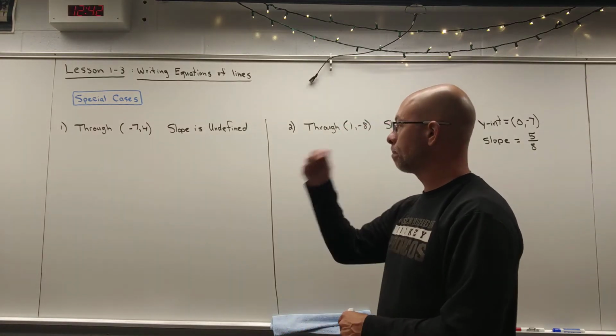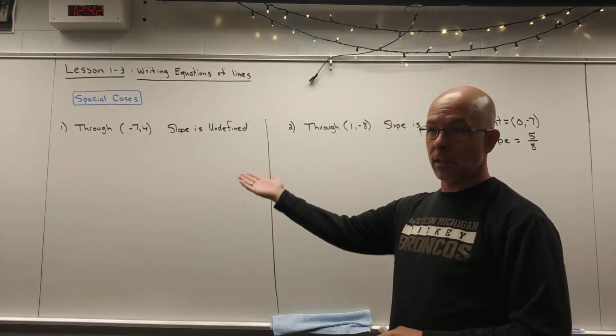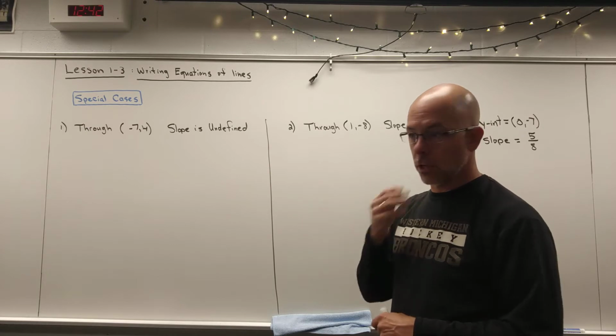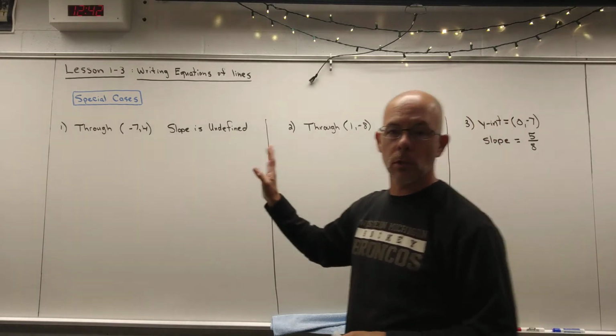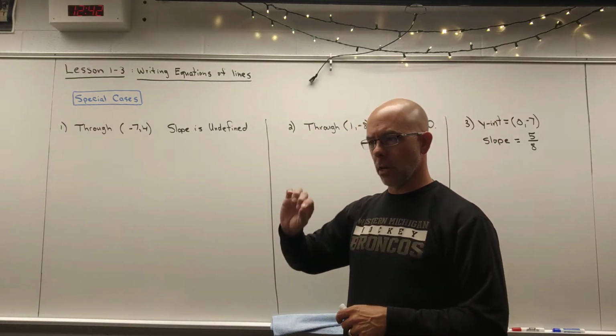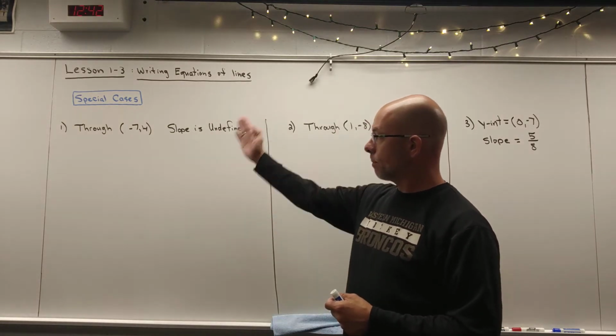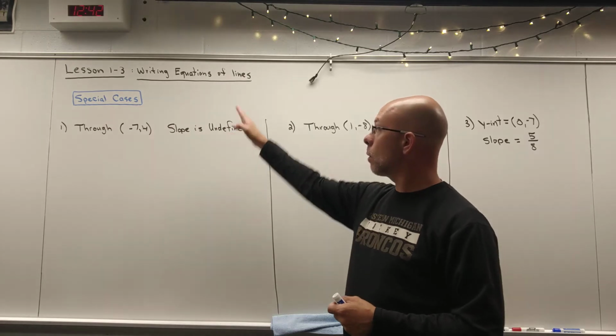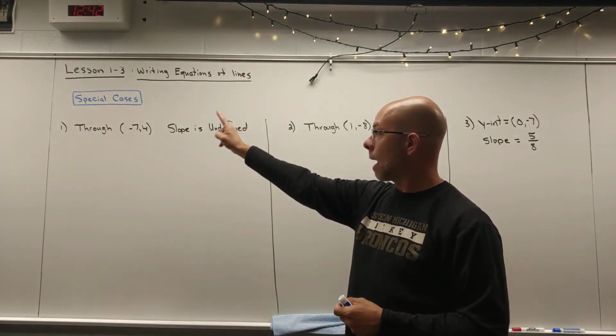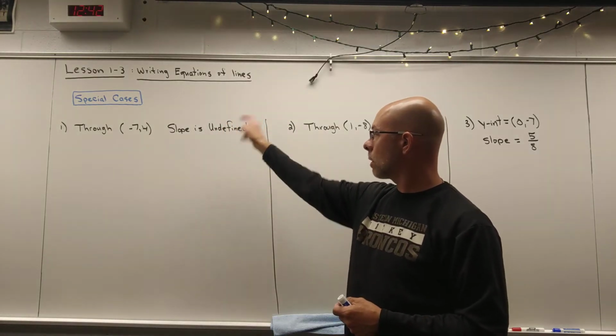Okay, so number 1. You got to be basing this off the little slope examples I showed you last time, but just because you know a little bit about the slopes, we got to talk about now, well, how do I do the equation? Because that's weird too. So you guys, I am asking you to write the equation of a line that passes through the point -7, 4, and the slope's undefined.